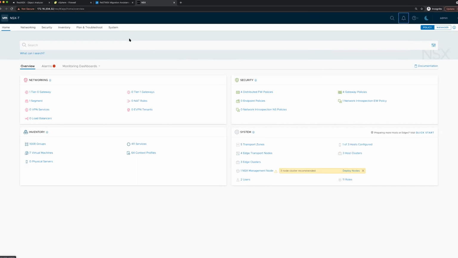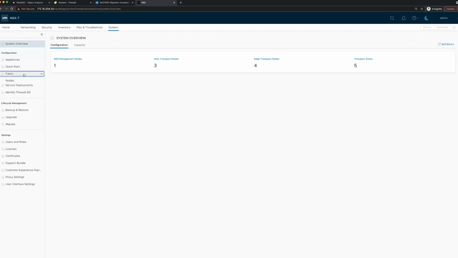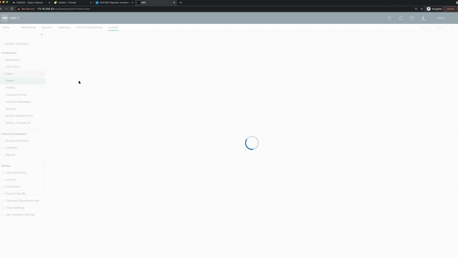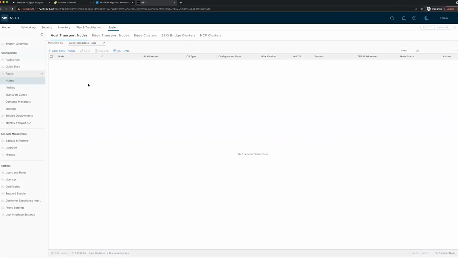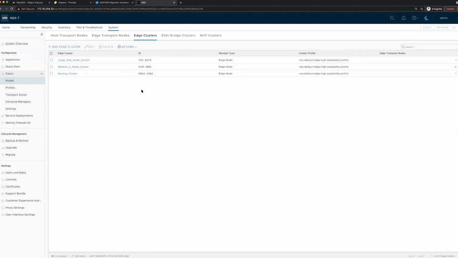The first thing is we need your NSX-T manager built, and cluster, however you're going to build it. And depending upon if you're doing network virtualization or just microseg, the following two things may or may not be required. For example, from a fabric perspective, if I'm doing network virtualization, I need edge nodes and an edge cluster, because I need to instantiate the SR components for load balancing, NAT, firewall, whatever it is on my edges. So I need some edge nodes. I also need at least one edge cluster. Once I have them stood up, which is obviously a very quick and easy thing to do, I can leverage the MAT tool. No other prerequisites on the T side.